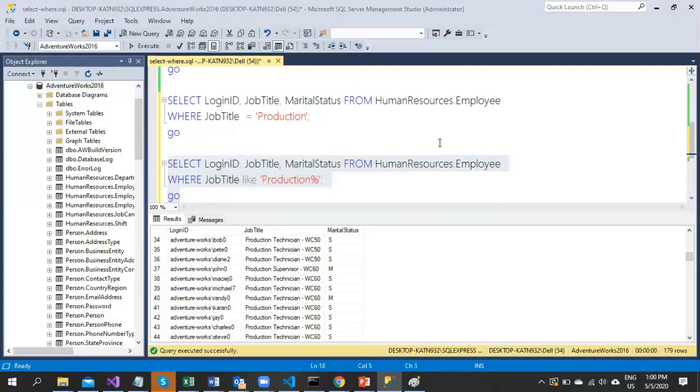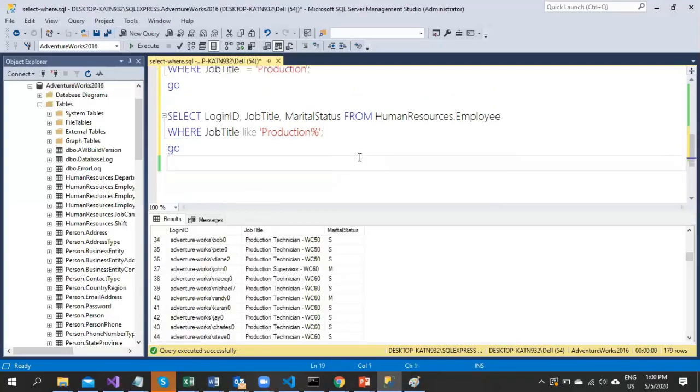We just checked that when I write Production with a percentage sign, it returns all the job titles starting with the word Production, with any number of characters after it. You can find all the records we have here: Production Technician, Production Supervisor, and so on. Approximately 180 rows I received against this Production.